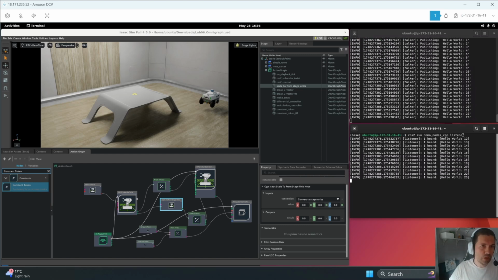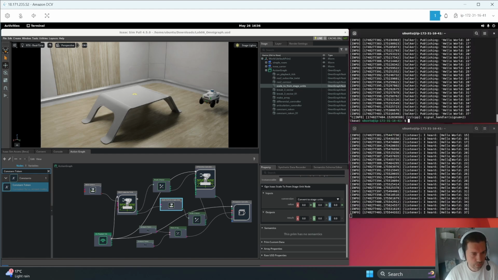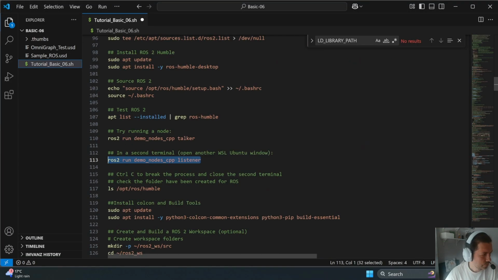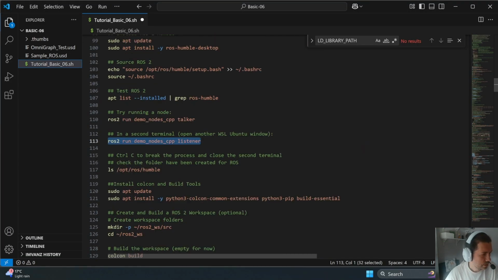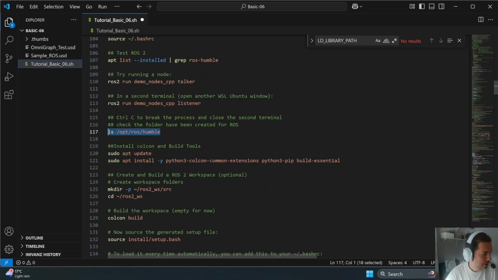And in one of the previous videos we already did step by step how we installed ROS2 and Humble. So I'm going to Control C and Control C to exit. The next thing we have to do, check the file. Well, you can test this as well to be sure that the Humble has been created.